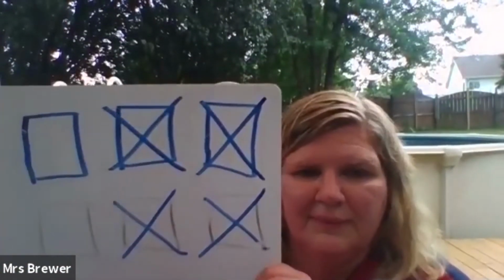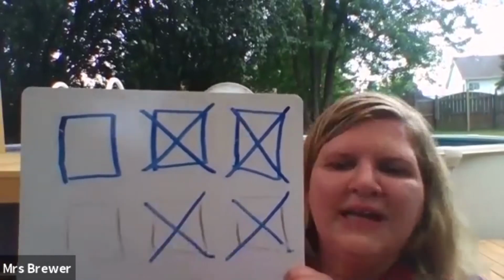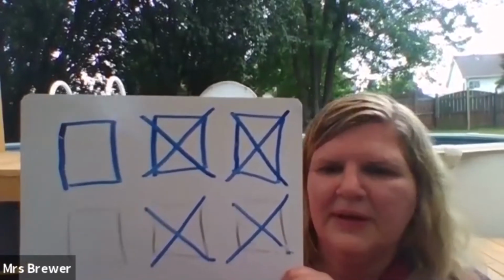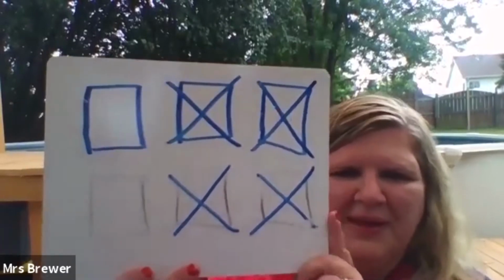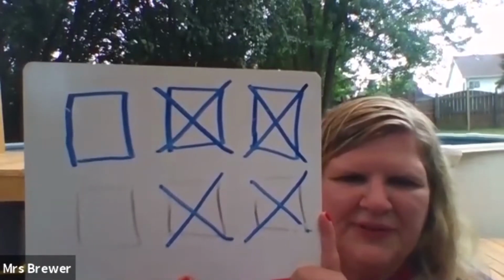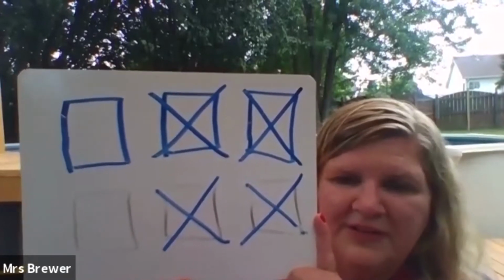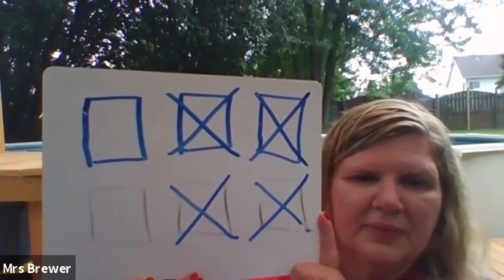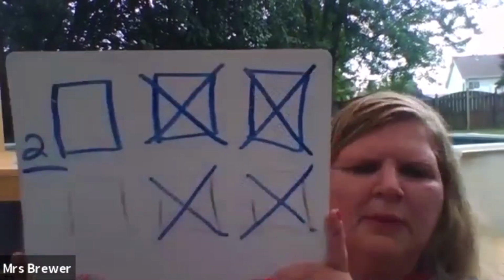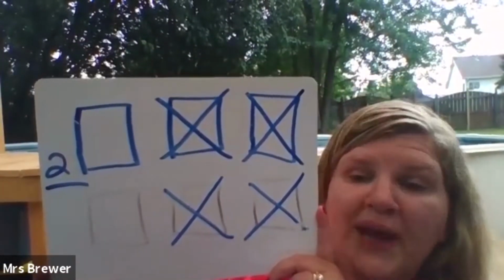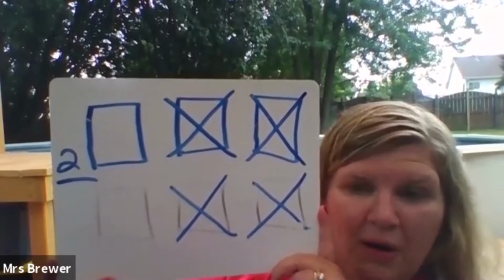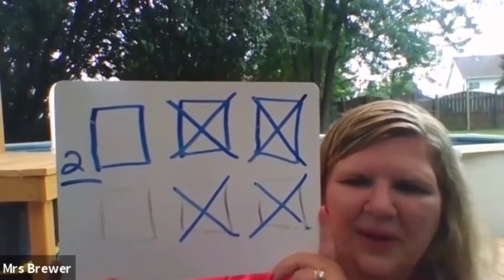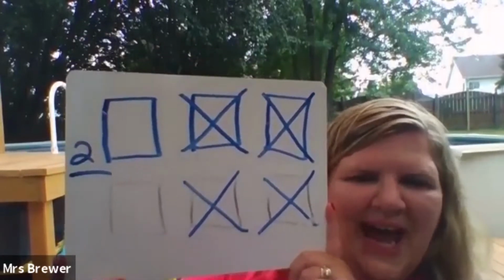are still good? How many still have air in them, or inflated? Deflated means no air. Inflated means full of air. So what fraction, boys and girls, do you think I could tell them that are still inflated, still good, still full of air? Oh, so how did you get 2 as my numerator? Because two of our air mattresses are inflated, right? Okay. So now, what would my denominator be?